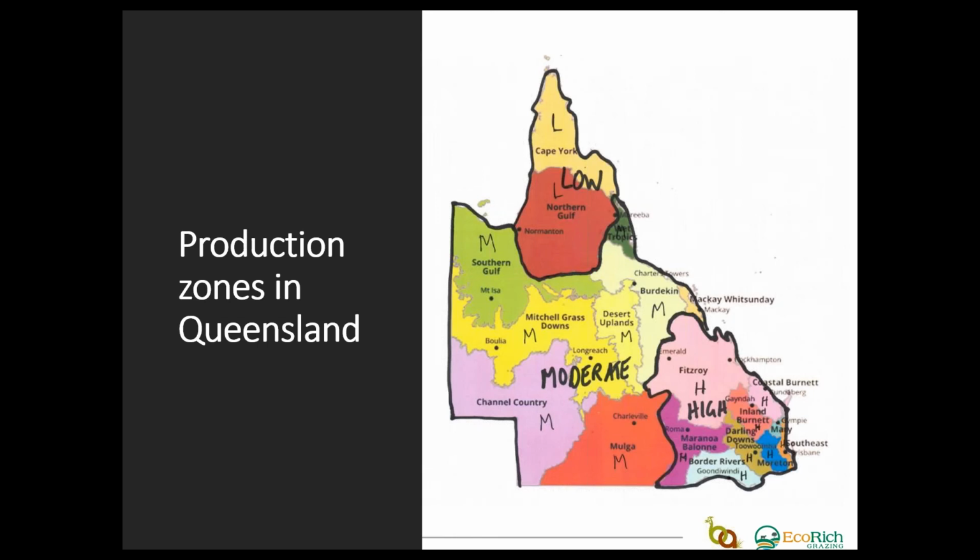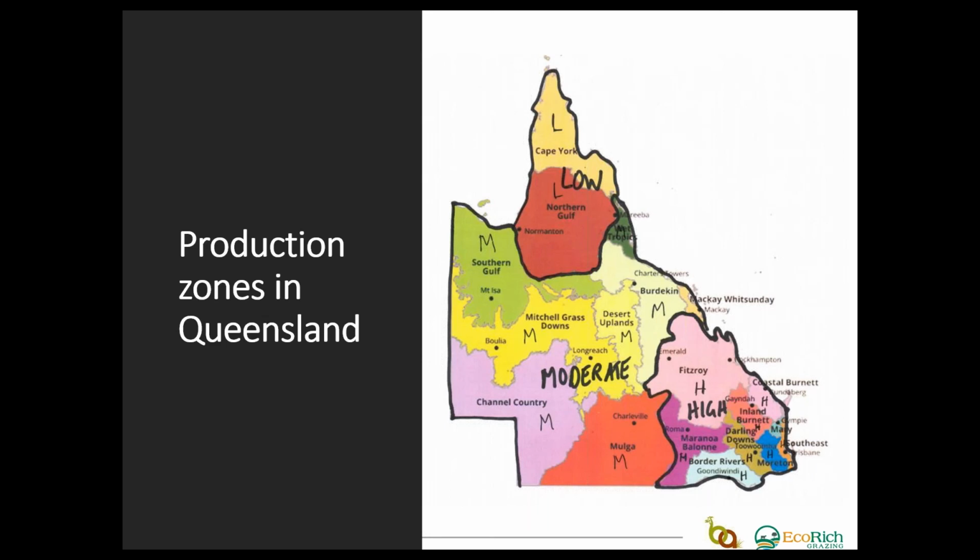But these are broad, and these are almost the default, or these will be the default that will be applied in things like stock take. But there will be areas within there. Col gives the example of the alpha region in the moderate area. But if they're on brigalow country there, then they will achieve more than 150 kilos. So properties can apply the one most applicable to them. But this is what we've been able to come up with for broad regional application.